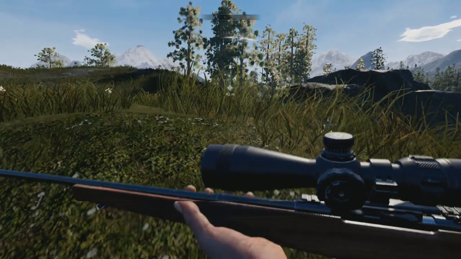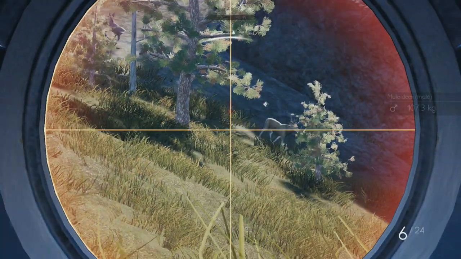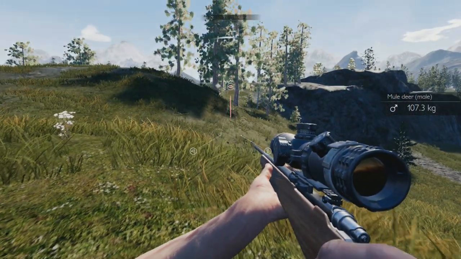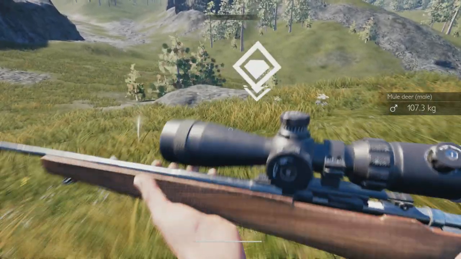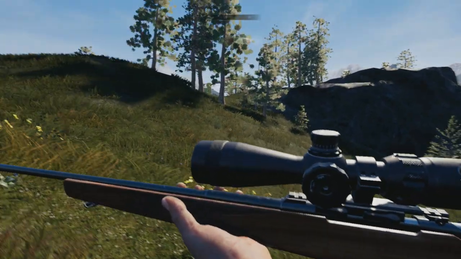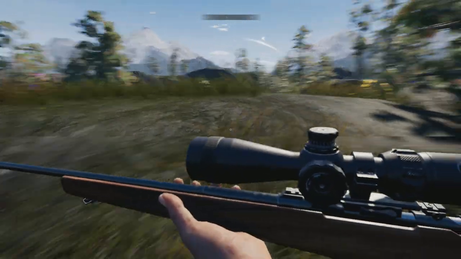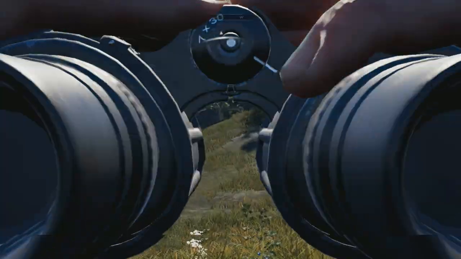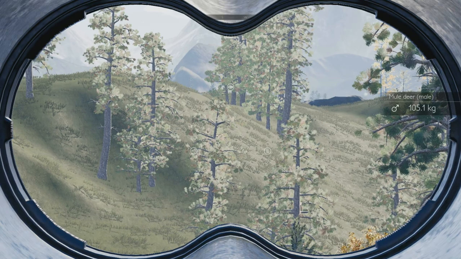Nope. Didn't sound like a sheep, but I heard something. Oh shit, there's a bunch of stuff over here. Mule deer. Damn it, that means if there were sheep behind them, they spooked them. Darn it! Southeast. Same mule deer we saw. So, that's another mule deer.